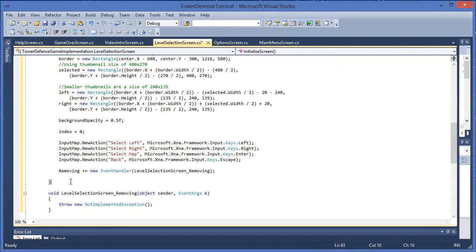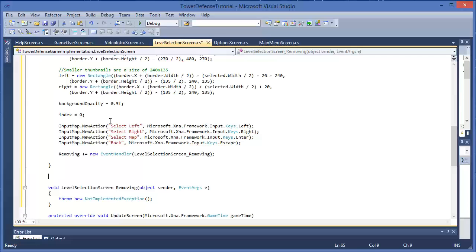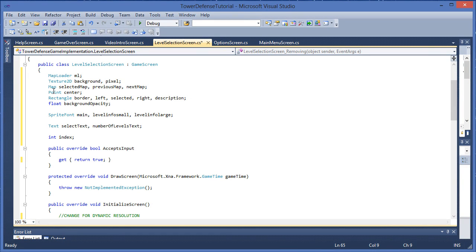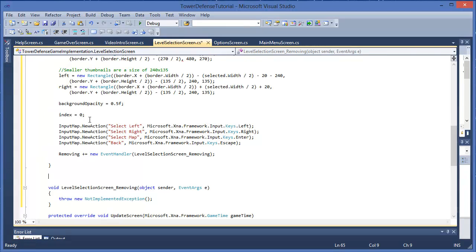As I said, this is the most complicated class we'll ever have to do for this game because it's totally up to us to do all the logic for it. The game engine is not doing anything but giving us the map loader. So that's why it's taking a long time to do this class.